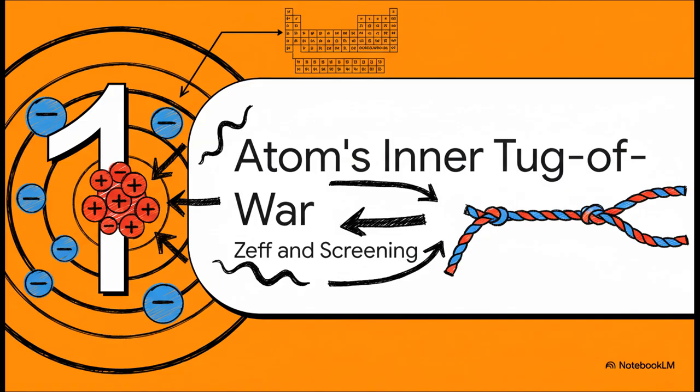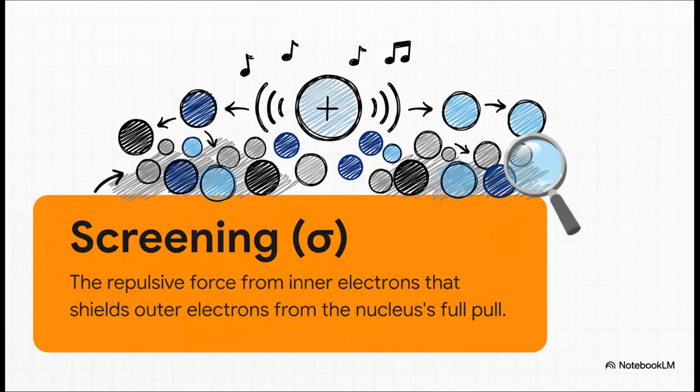All right, to understand the whole table, we've got to start small, like impossibly small. We need to zoom right into a single atom, where there's this constant battle going on between the positive nucleus in the center and its cloud of negative electrons buzzing around it. So let's talk about this idea of screening. Imagine the nucleus is a giant speaker at a concert, blasting out this positive charge. The outermost electrons, the ones on the edge of the crowd, are trying to hear it. But you've got all these other inner electrons in the way. They're like the people in front of you, blocking the sound, pushing back, and basically shielding the outer guys from feeling the full pull of the nucleus.